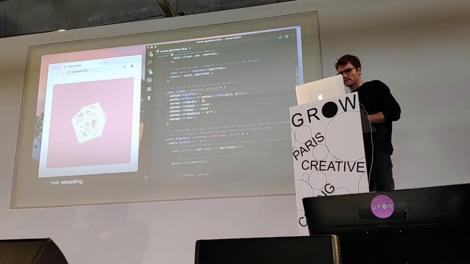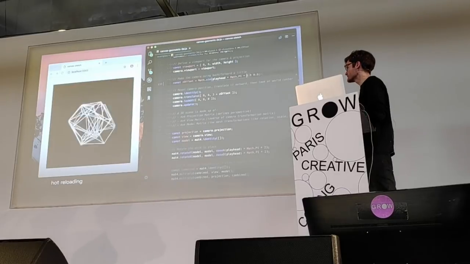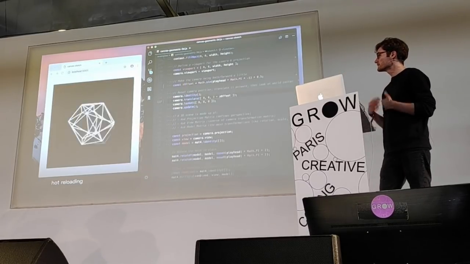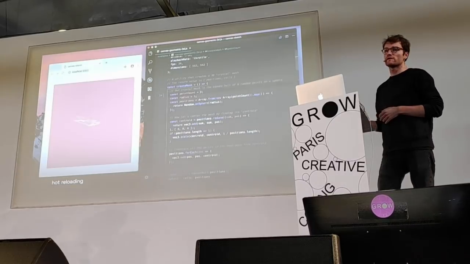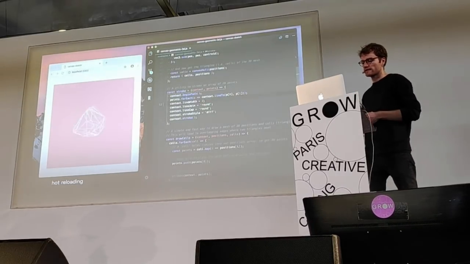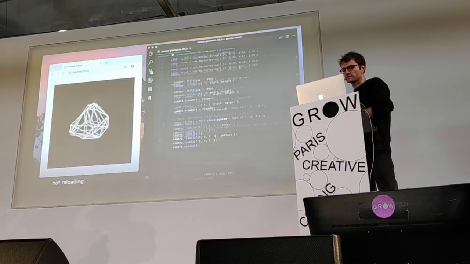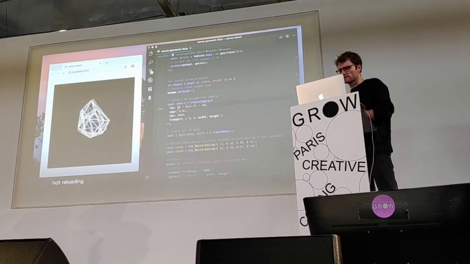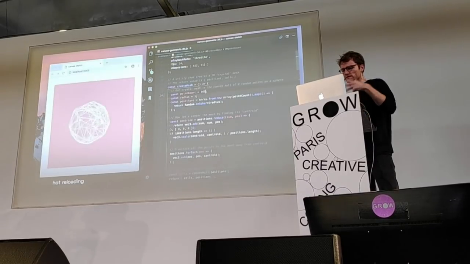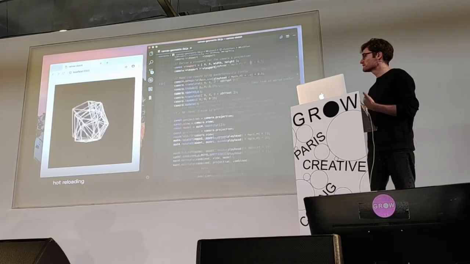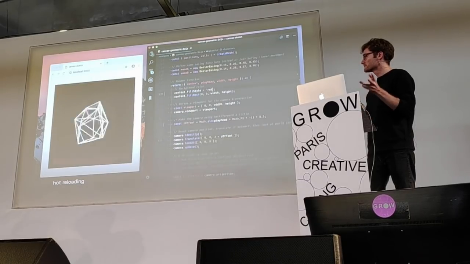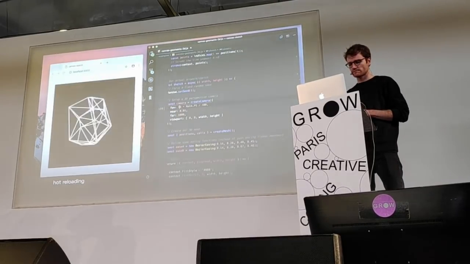And then this is another feature that allows me to iterate very quickly. Every time I save my code, the tool reloads, and I can see the new result immediately. So that's pretty important as well. This goes back to that Sol LeWitt quote, about improvisation and finding new directions. The faster the reload cycle I find, the more directions I can take my work.